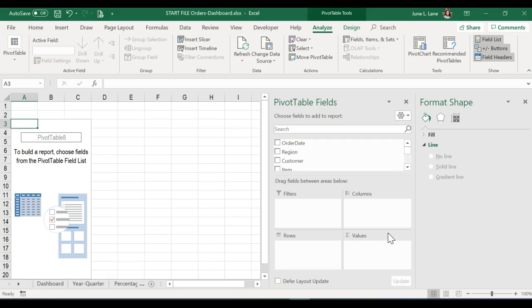And the two fields that we want are going to be items and units. All right, so let's make sure we rename this sheet. We're going to rename this units per item.